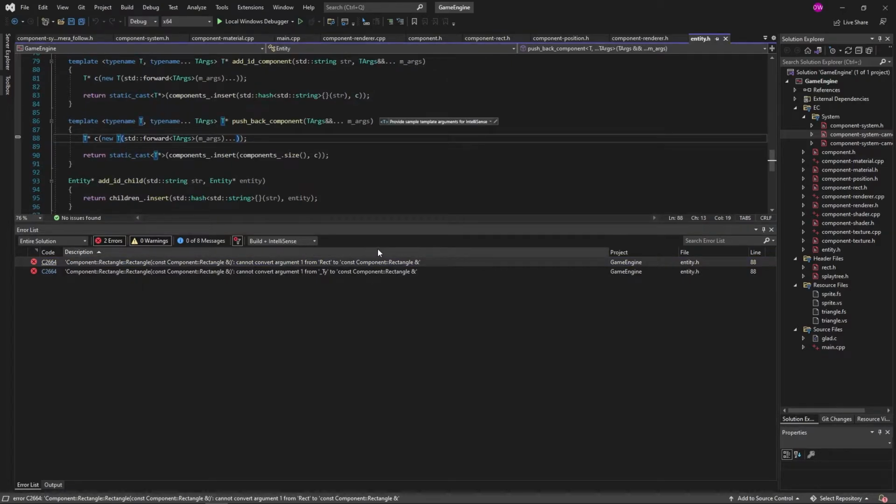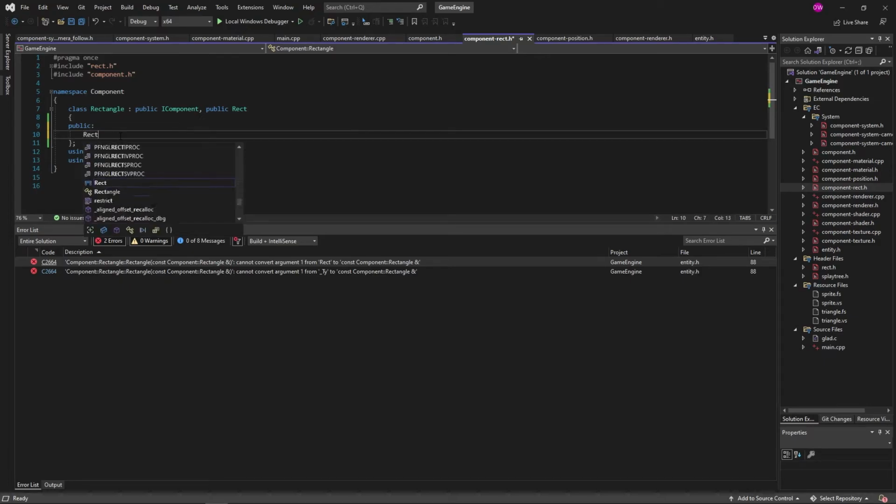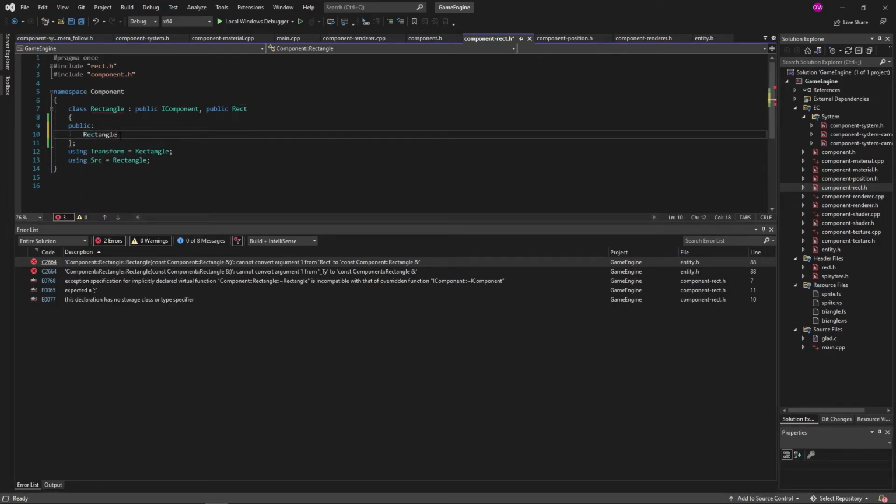Cannot convert argument from rect to const rectangle. Kind of figured there'd be an issue with that. Let's go ahead and fix that. Oh, we didn't even implement that. Yeah, that would be something that would error.